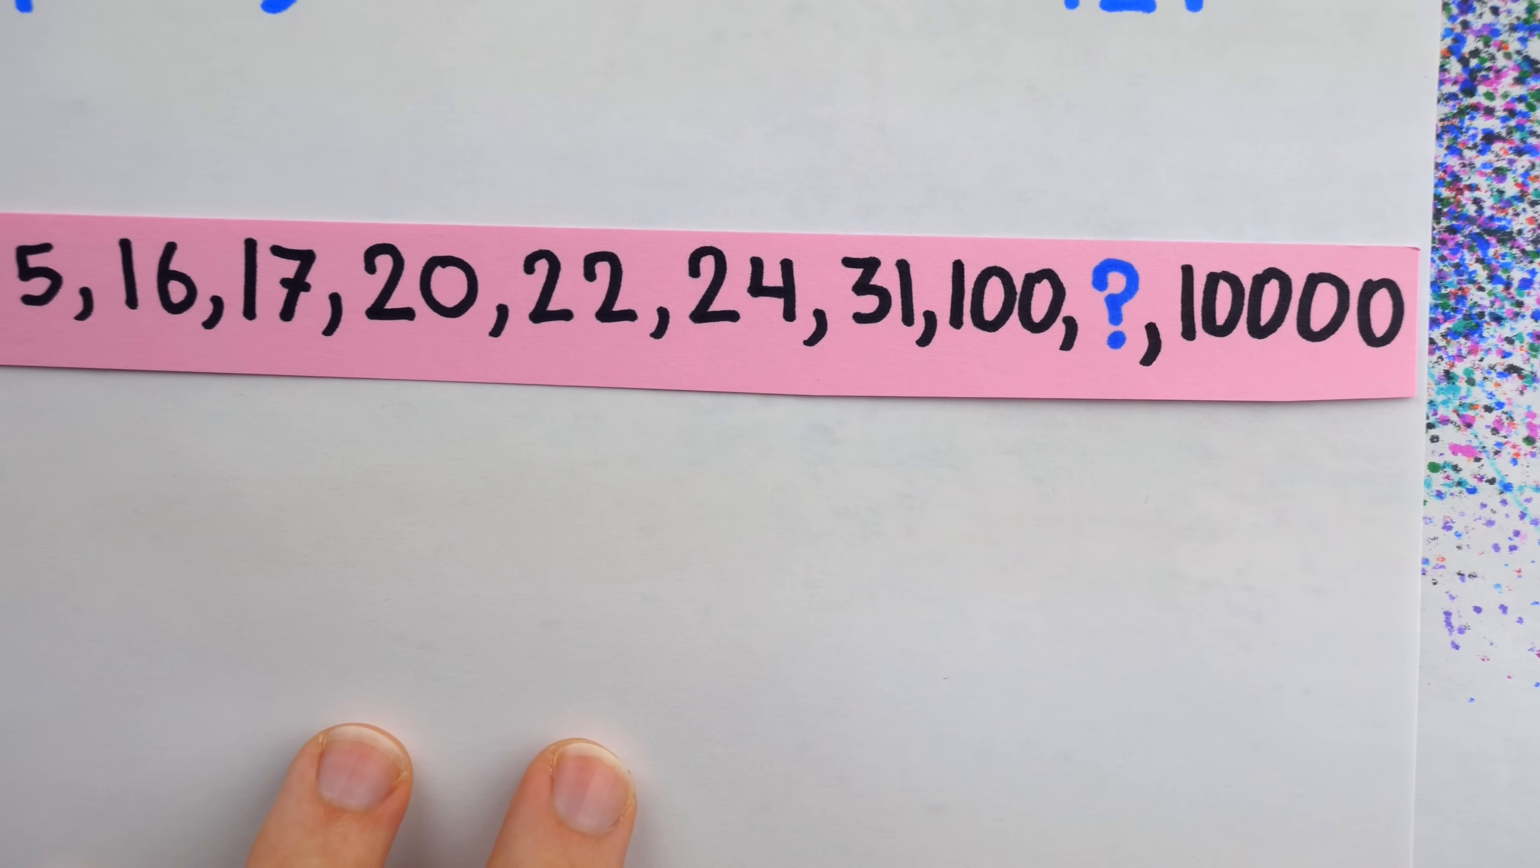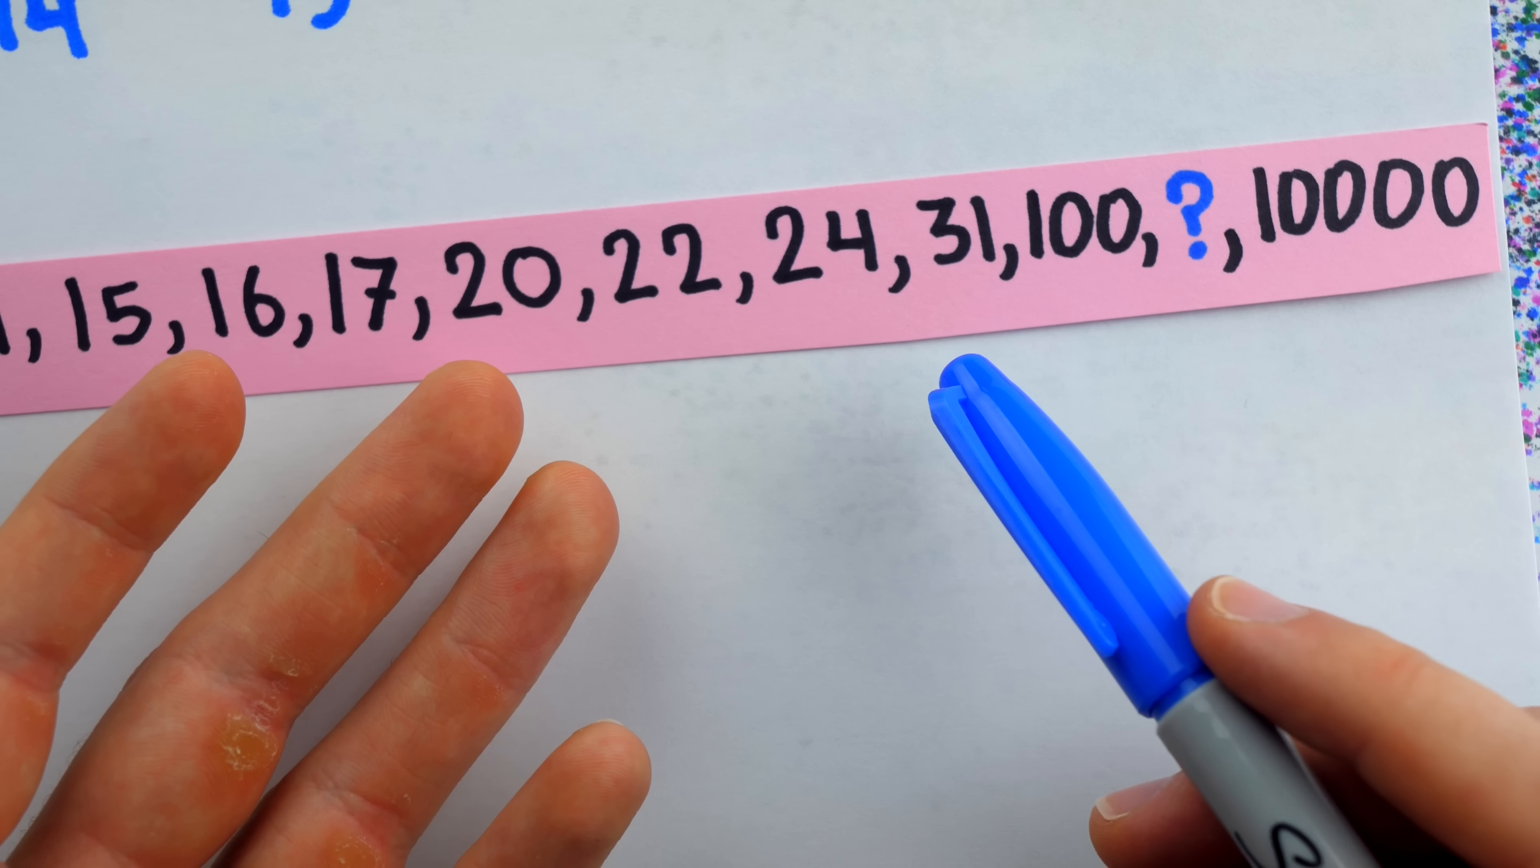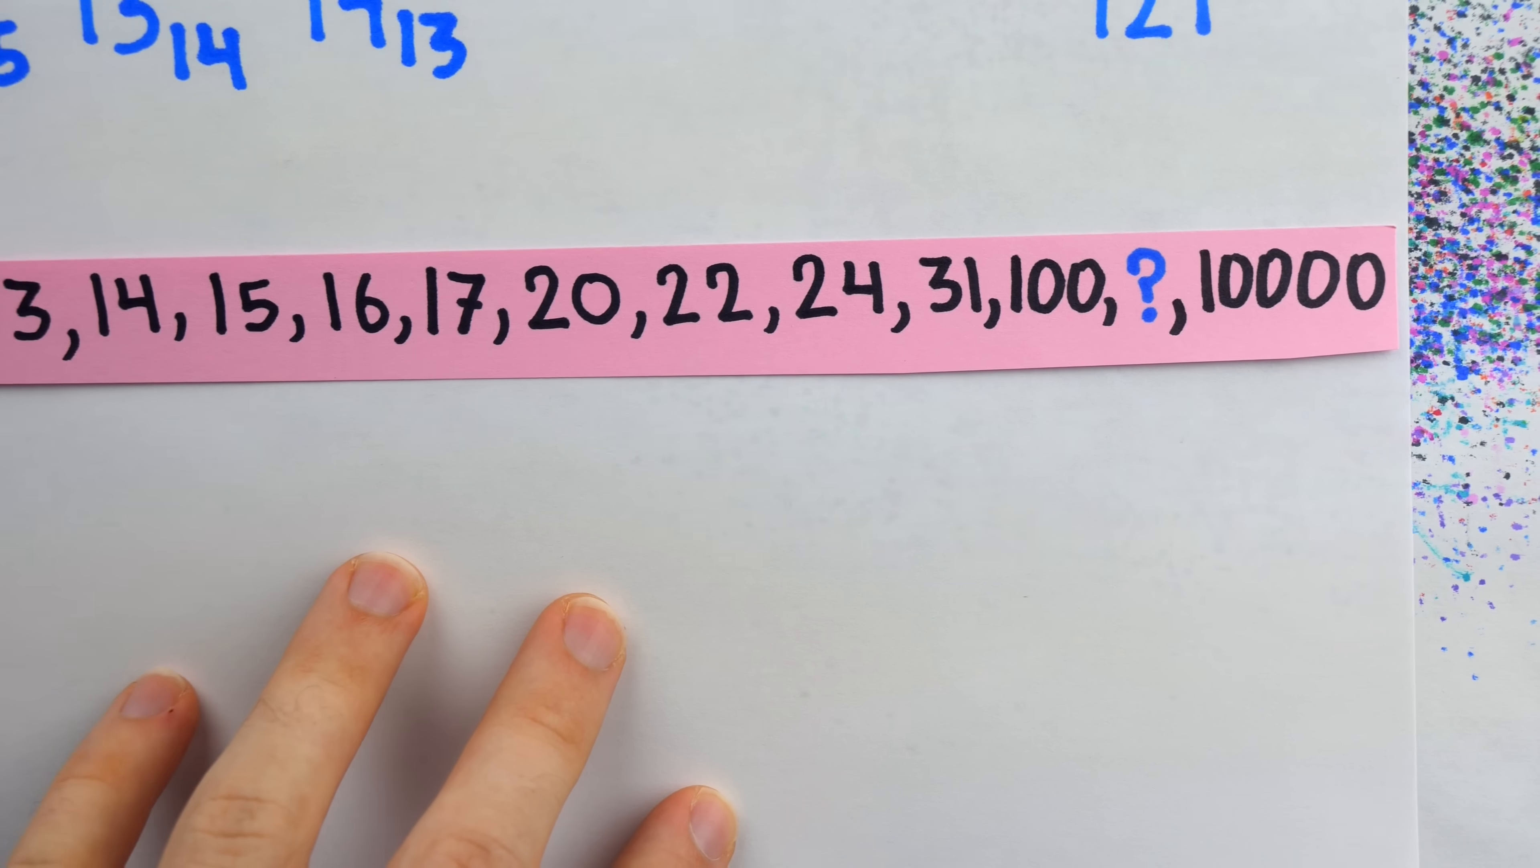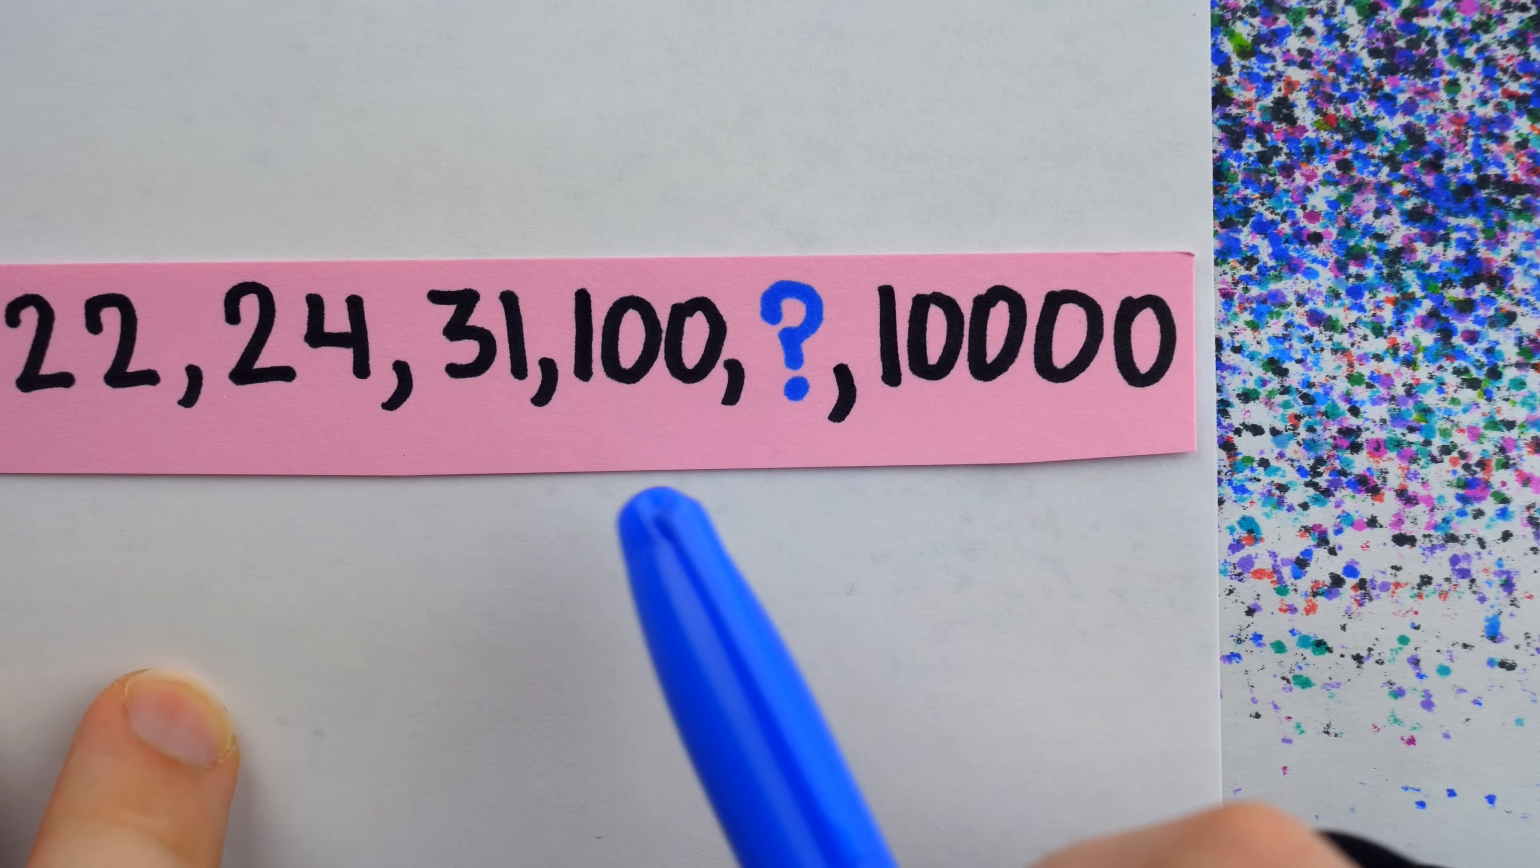And it may suggest that these numbers actually don't represent the values that it looks like they do. What appear to be powers of 10 may also get us thinking about our base system. And if you're lucky, thinking about these numbers potentially representing something different than you might think at first, in combination with all these ones and zeros at the end of the sequence, you might start to think about base 2.